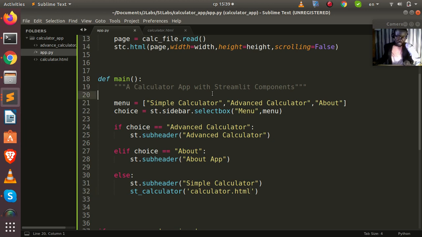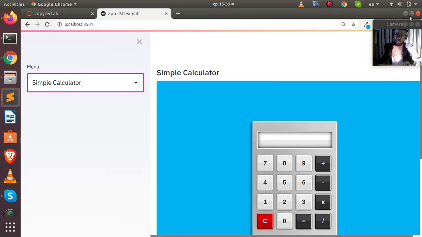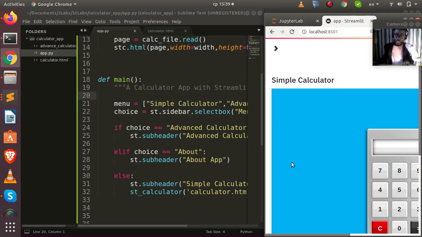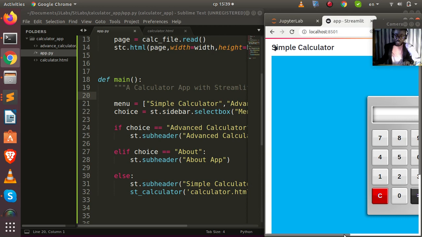So let's save it and position this one beside it so that you can see what we have done. Now our app is working as expected. If I type in something there, it's working. Let me make it bigger.